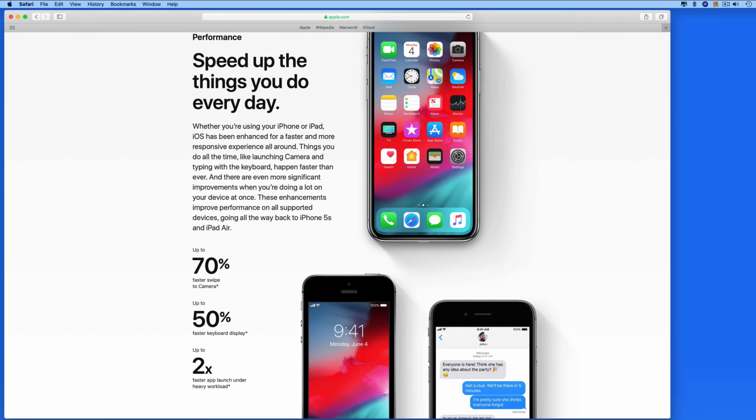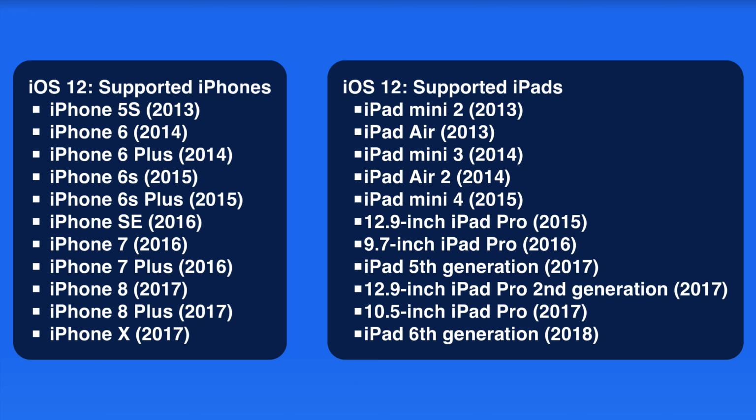The first item in our iOS 12 What's New tutorial isn't a fancy new feature that you need to learn about. It's simply that any device that can run iOS 12 will be faster with it than with iOS 10 or iOS 11. iOS 12 can be installed on devices as old as the iPhone 5S, the iPad Mini 2, or iPad Air. Basically, that means that any iOS device introduced since 2013 can run iOS 12 and should be faster on iOS 12 than iOS 11.